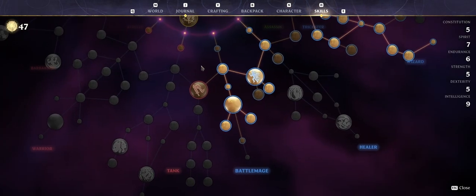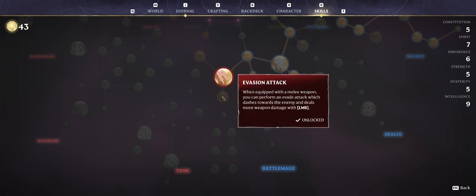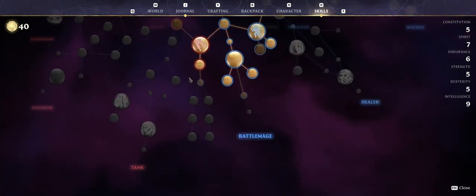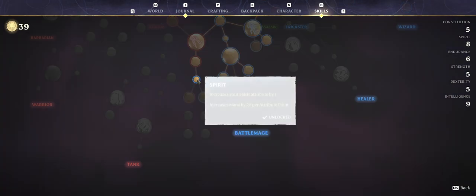Now, the next couple nodes are kind of throwaway nodes, but we gotta take them to get where we're going. So we pick up evasion attack and battle hill. Neither one of those two do anything for us, but the remaining points do. So spirit is extra mana.